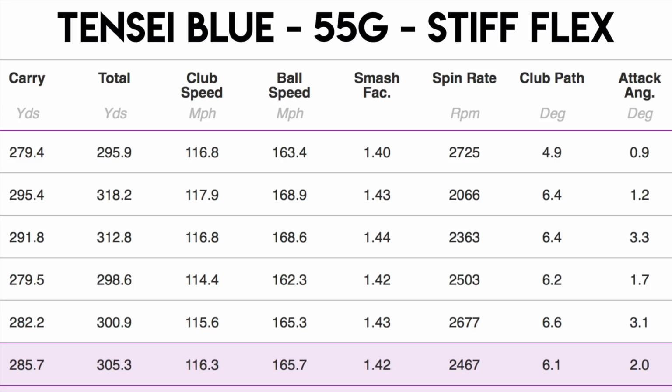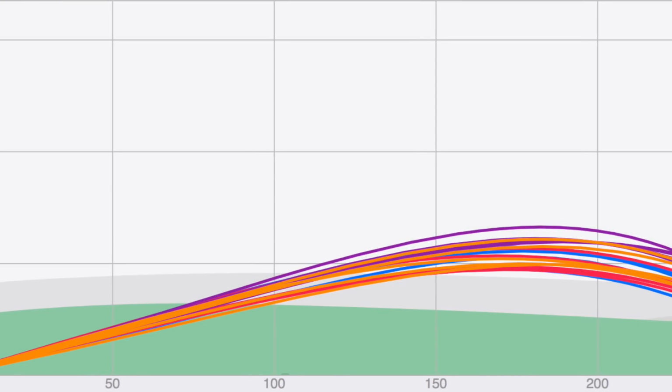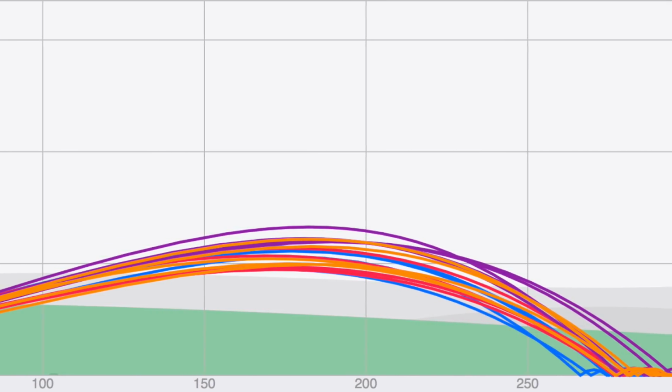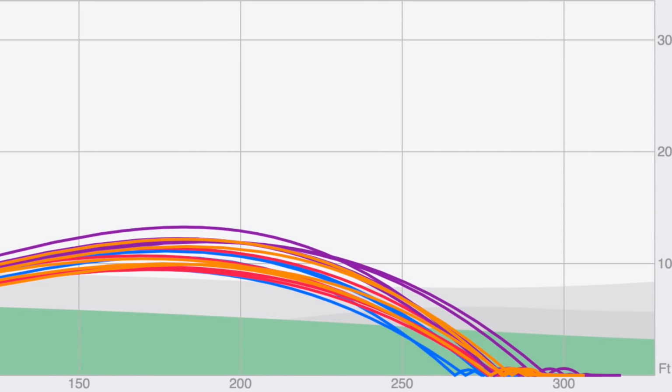But what did you take away from that as I was hitting shots, Andy? What do you think about all that? It was interesting. Ball flight wise, there was a discernible difference. Even Flow, a little bit more penetration to it, which you'd expect with that lower spin rate. However, Tensei, taking into account that that was stiff as opposed to extra stiff, which your swing speed would generally lean towards, I thought that performed still reasonably well. I mean, we had still quite a tight shot dispersion. The carry and the club head speed was noticeably higher with that slightly lighter shaft.